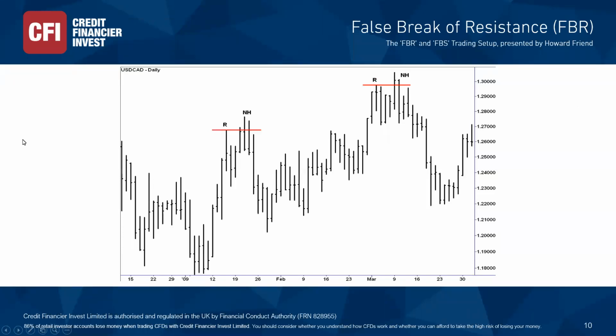Moving on to dollar Canada, dollar CAD. We've got a situation, there are actually two good opportunities of false break of resistance, FBR, on this daily chart. The market starts off by basing out here, powerful move to the upside, nice little correction. The buyers come back in after the correction, push the market up to a new high through the red line, closes marginally below it. Next bar, they push it up higher again, but this time we get some real selling.